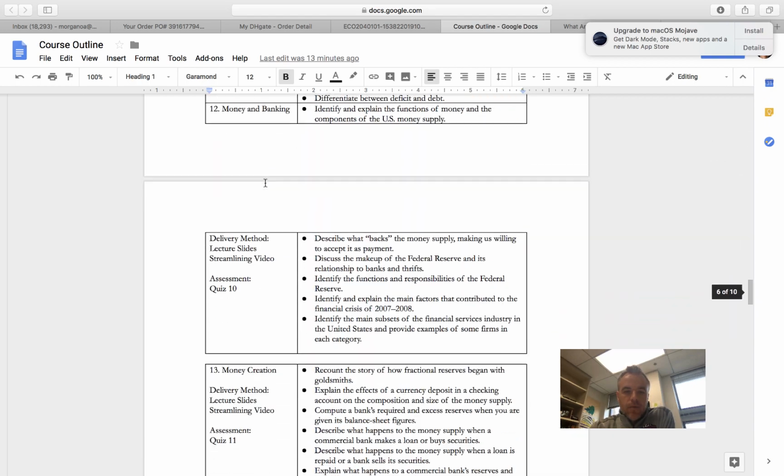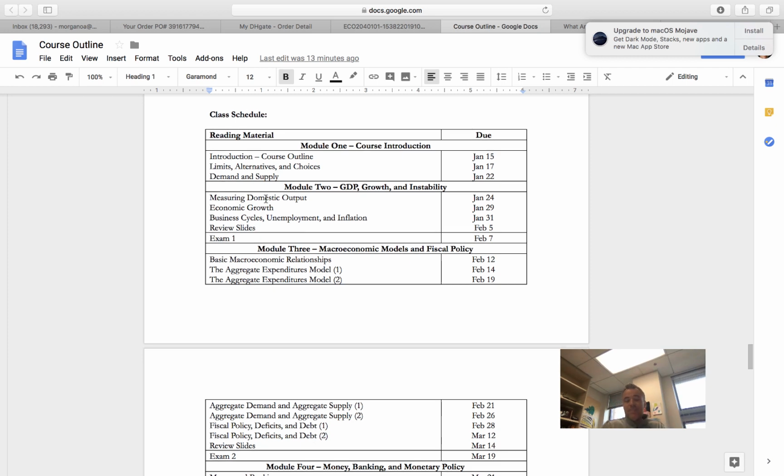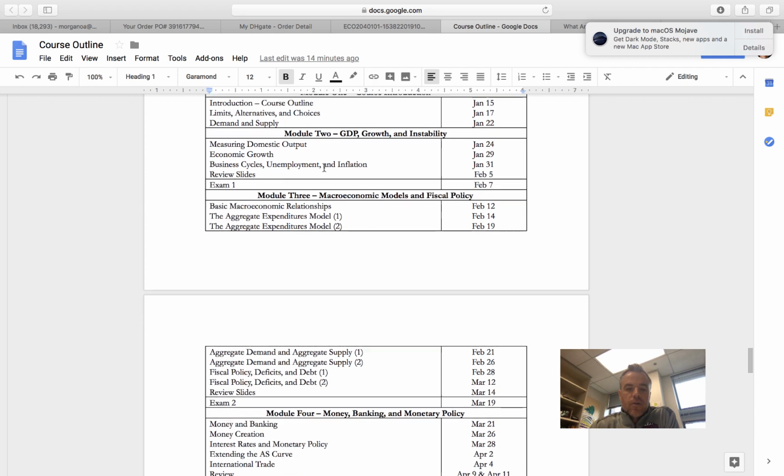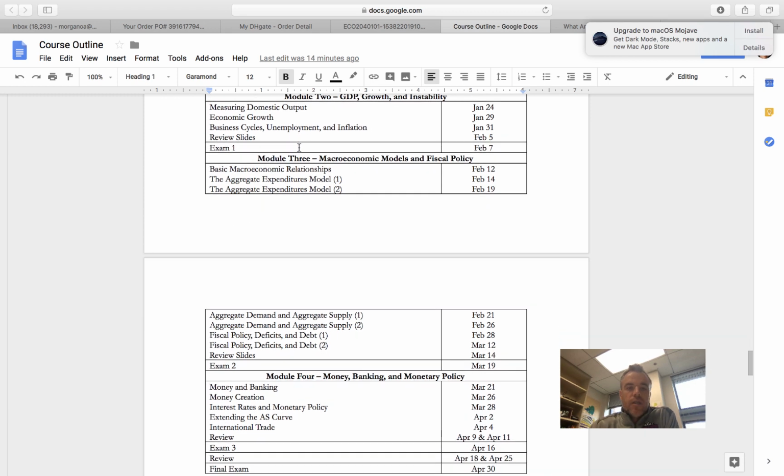So keep going down. Really, finally, you don't really even need this because it's already set up on the As You Learn site, but the dates of each piece of material are listed. So again, the intro, like this, what we're looking at now, is for January the 15th. And then on Thursday, the 17th, is when you look at the first piece of material that you're going to be quizzed on, the intro. And if you go down, it shows you when each piece of material should be viewed and when you should take each exam.